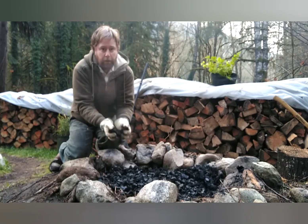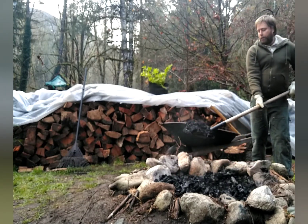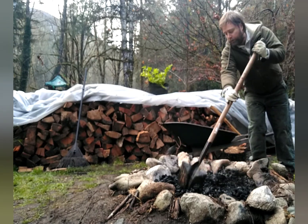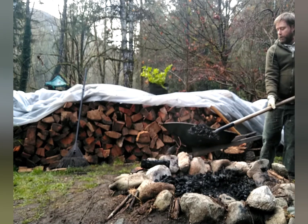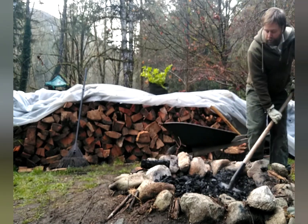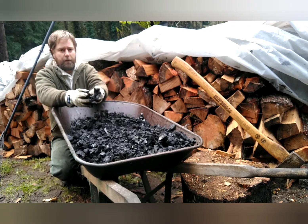The next day I go and look at the pit and notice some really nice biochar. I am going to shovel it out. When adding biochar to your soil it can alter soil pH, typically towards neutral, creating a more favorable environment for many different kinds of plants. It interacts with soil minerals and nutrients, influencing their availability for plants. Nutrients like nitrogen and phosphorus bind to biochar, reducing leaching and making them more available to plants over time. The porous nature of biochar also provides a habitat for beneficial microbes, which contribute to improved soil structure, organic matter decomposition, and nutrient cycling. Biochar also enhances soil aggregation, creating stable aggregates that resist soil erosion, leading to improved aeration and root penetration promoting healthier plant growth.